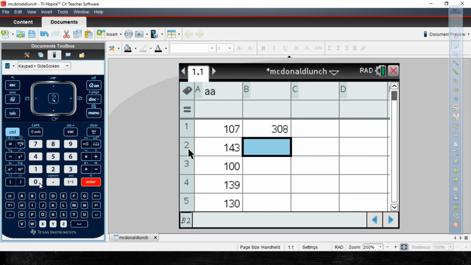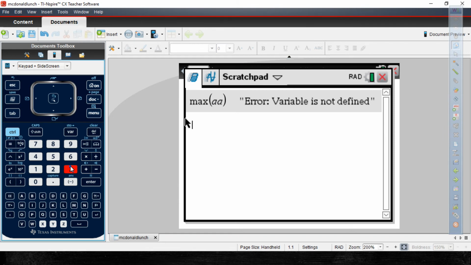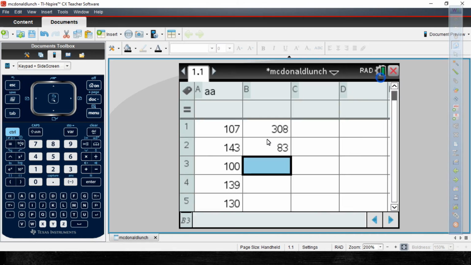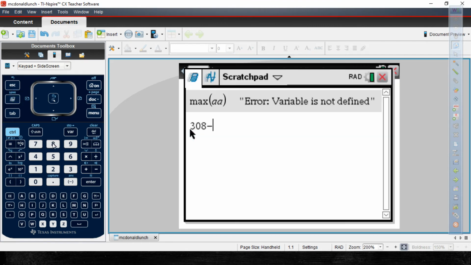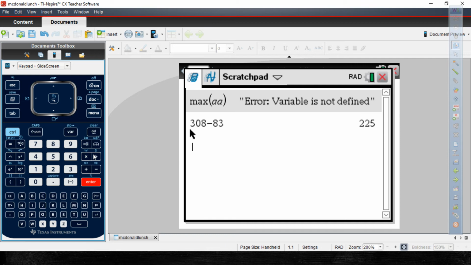And then min AA equals 83. All right, so 308 minus 83, and then let's divide that by 5. So we got 45. All right, not a problem.